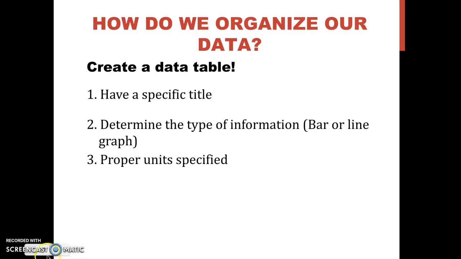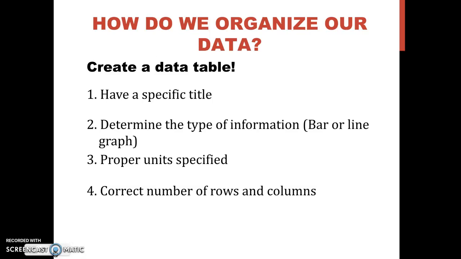You also need to look at and make sure that you have the proper units on your answers. In science, we like to say your data should have no naked numbers. You need to have units afterwards. So if you have a number like 25, is it in miles? Is it in seconds? Is it in minutes? Is it in centimeters? You need to have the units on your answer.